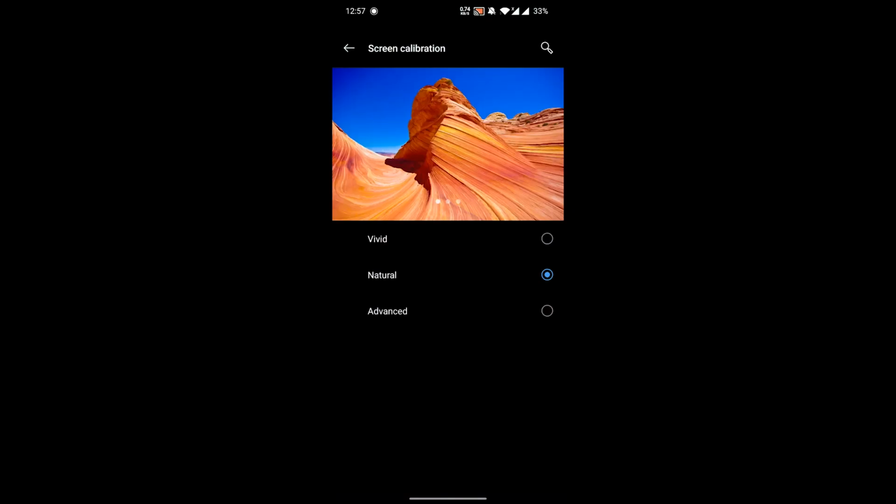So if you use your phone for a long time, you can just toggle this to the natural option, and the colors will be a little subtle. You'll still be able to see colors clearly. It won't turn black and white, but natural. I feel that this option is a little easier on the eyes. So if you do use your phone a lot and you notice some eye strain, switch to natural.